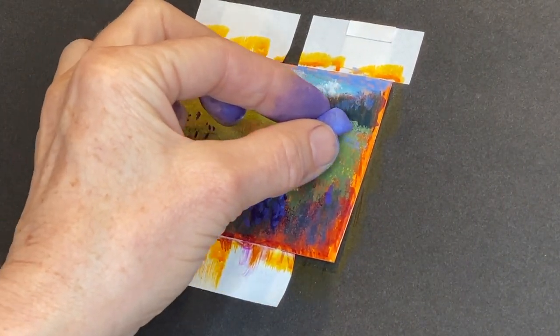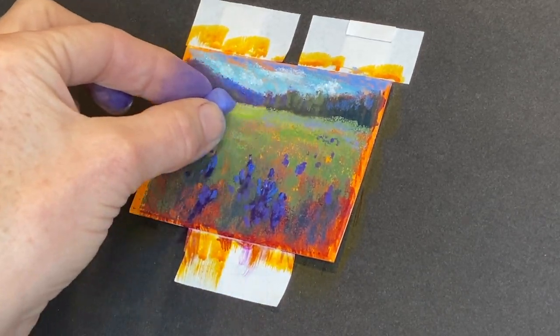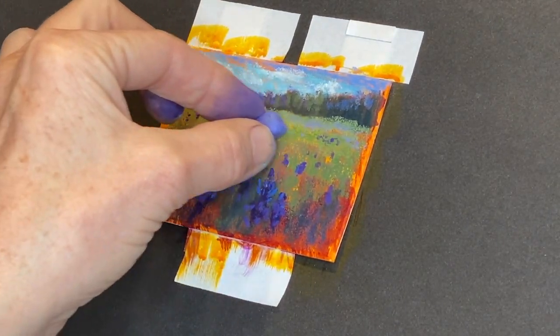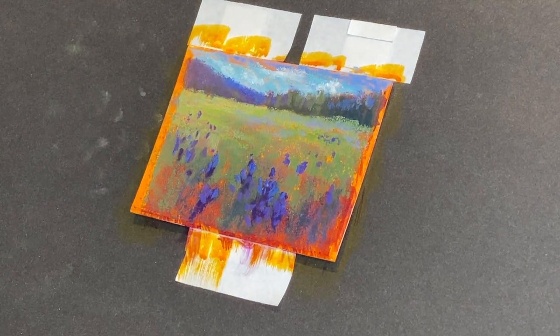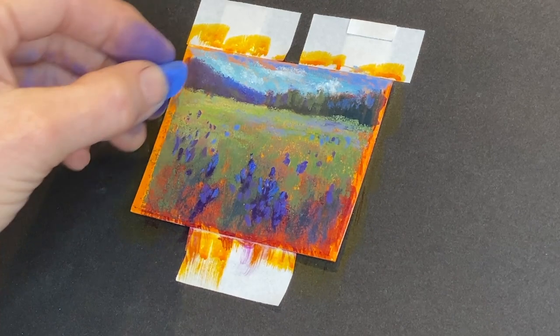And notice I didn't put the dark down first for the midfield flowers. Now this I'm just kind of glazing. Things get more horizontal in the distance, and we're just giving that suggestion of maybe lots of little flowers way back there, and they're so far away that it's more like a blanket of flowers.